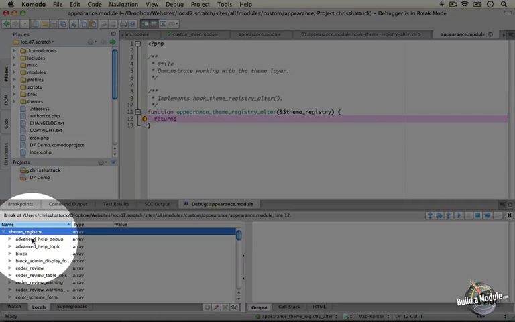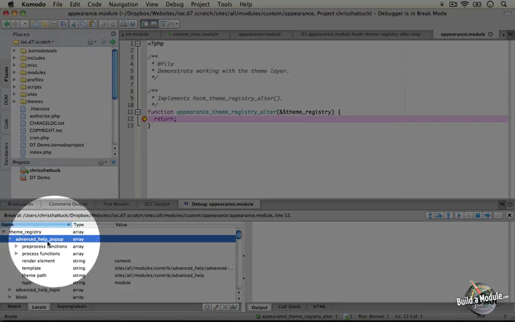If you look at all of the items that are inside of this array, each one aligns up with either a template file or a theme function. These are all points that we can override with our own theme function or template file overrides, and these all exist as theme functions inside of Drupal.